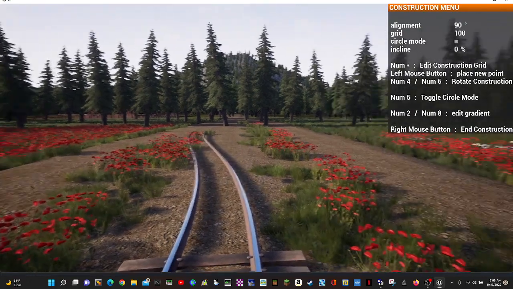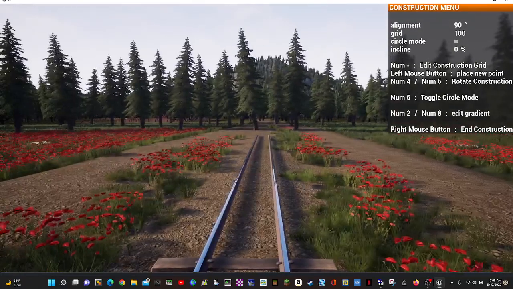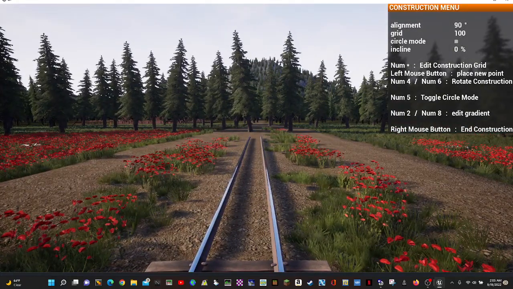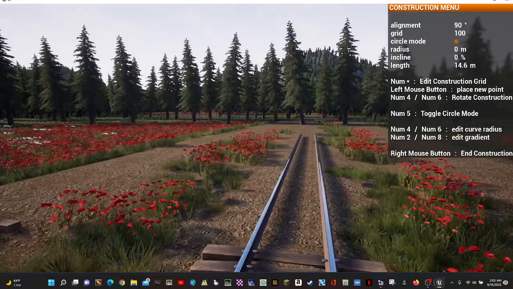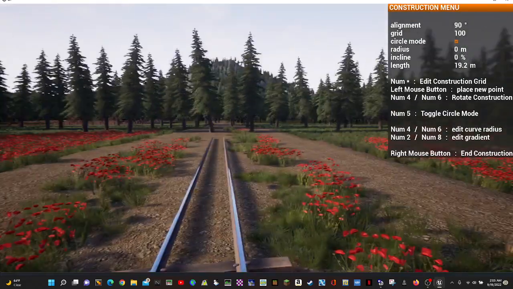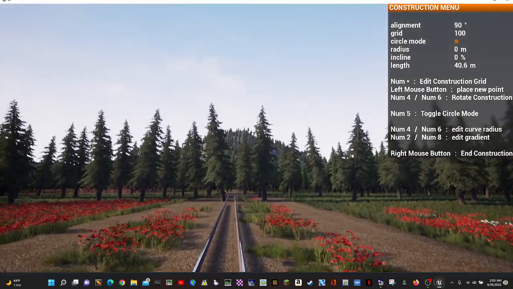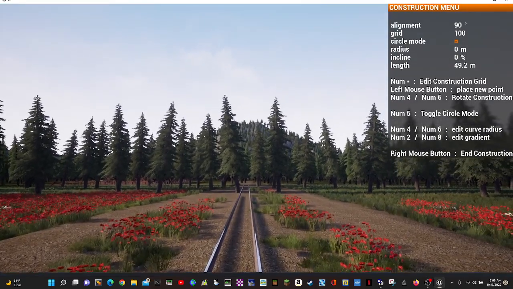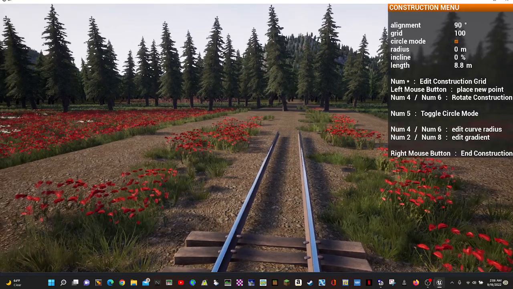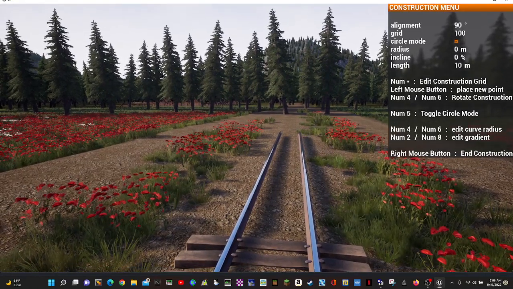Now if you don't want it to turn, this is the good thing about the new splines. If you don't want to turn it at all, if you hit the number 5 to toggle circle mode, it's just going to go straight. You can't make it turn at all, and it's going to go straight out as far as you want it. As far as you can actually see, but I don't like to go that far, especially when I'm starting off like this, because we're going to be putting in switches and stuff.